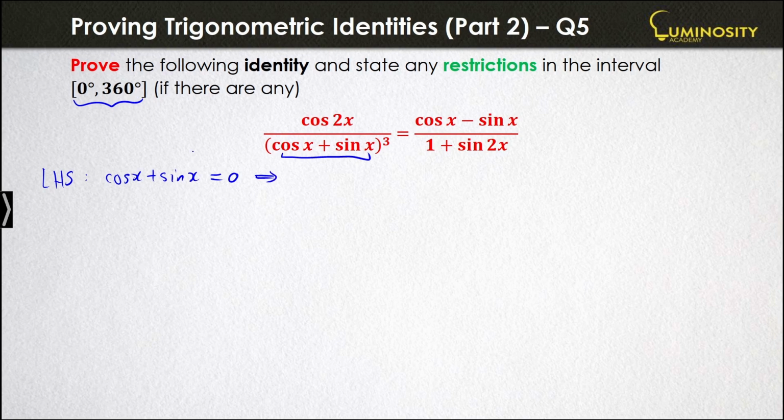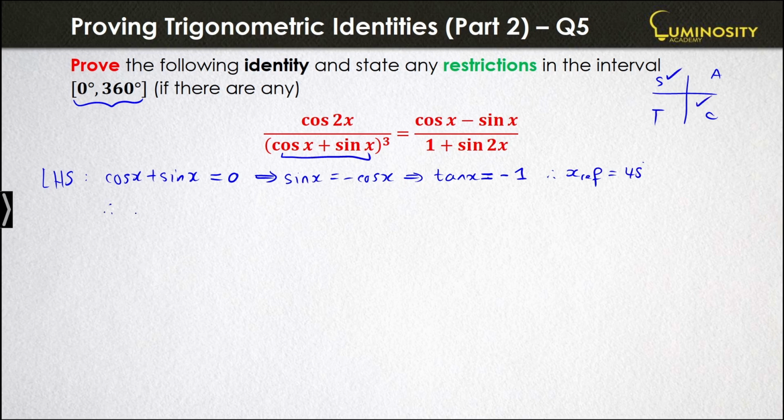So what I'm going to do is move cos x over to the right hand side, so it becomes negative cos x. Then I'll divide both sides by cos x, so I'll get sine x over cos x, which is tan x. And then negative cos x divided by cos x is just negative 1. So I can solve this trigonometric equation, so I've got my CAST diagram up. Therefore my reference angle is going to be tan inverse of positive 1, which is 45 degrees. So tan is negative in the second and the fourth quadrants.